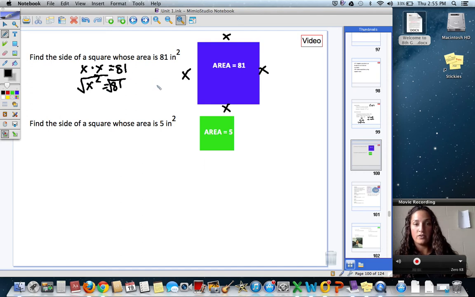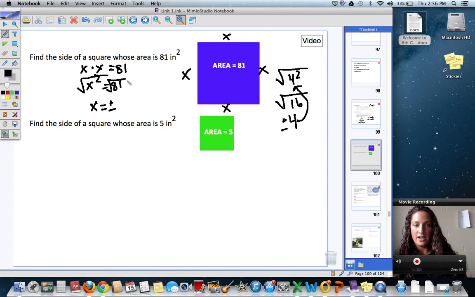So I take the square root of both sides, because what I do on the one, I have to do on the other. The square root of x squared is just going to give me x, and I'm going to show you why over here. Just say I have the square root of 4 squared. According to PEMDAS, I need to do exponents first because I don't have parentheses. 4 squared is going to give me 16. The square root of 16 is just going to give me a plus or minus 4, which is what I had up here. So that's how we can just write x, and then equals our plus or minus.